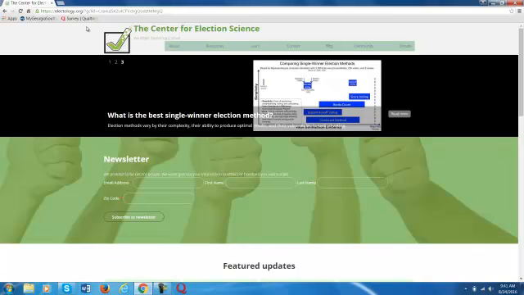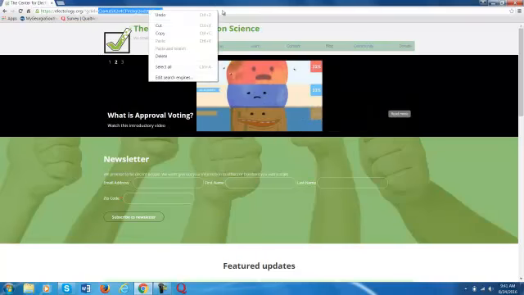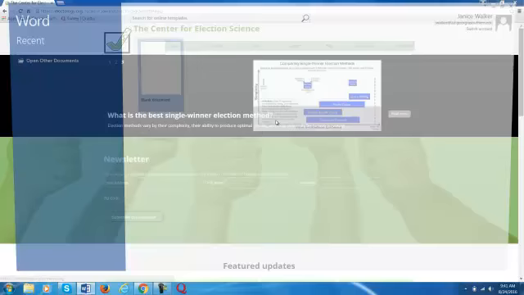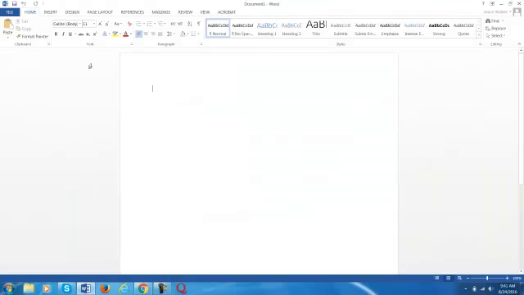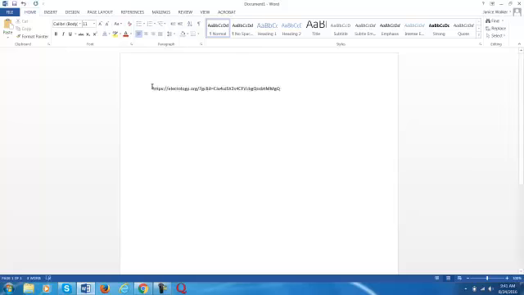I keep up with my information I locate by copy and pasting my URL into a Word document. This way, if I lose track, I'll have the URL and also the topic. So I'd write the topic first, link, election foundation.